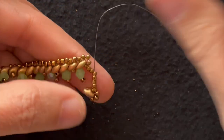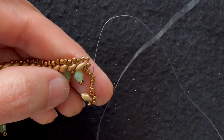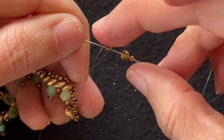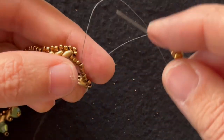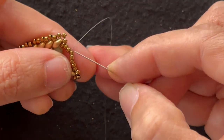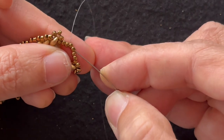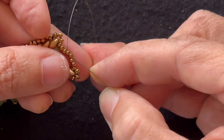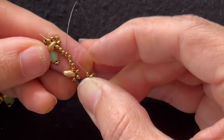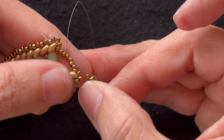Turn it around here. I've just gone through these 5 seed beads. We add an 11-0, a 6 or 8 seed bead, and an 11-0. And we want to go back 2 seed beads from where we're coming out and go up all 5 seed beads plus the super duo. And only the super duo.